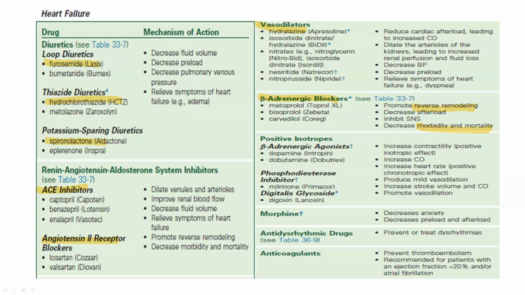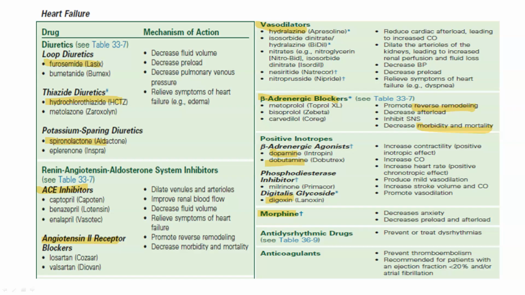Our inotropes, we talked about dopamine and dobutamine, but we're only going to do that if they have a really bad EF or if they're symptomatic and need to be in the ICU. We talked about digoxin and what a normal dig level is versus what toxicity is. I think Digibind will come up later. Digibind is the antidote for dig toxicity. Watch for your increased risk of dysrhythmias.